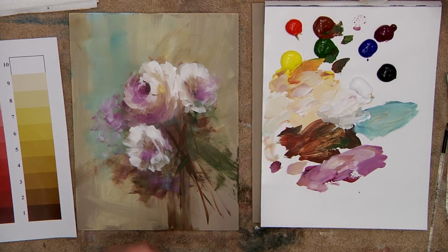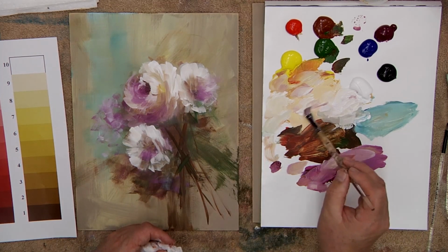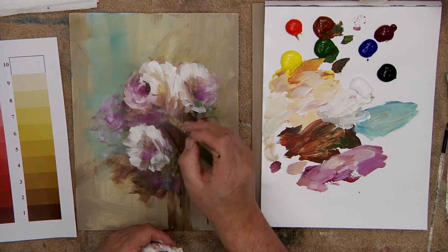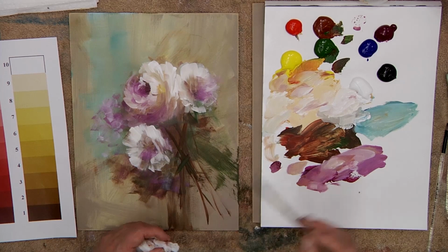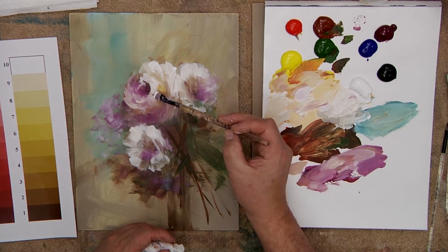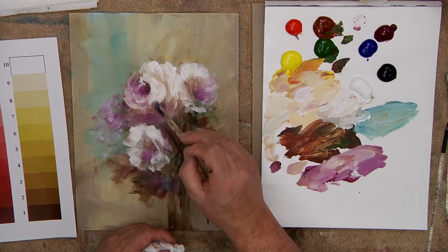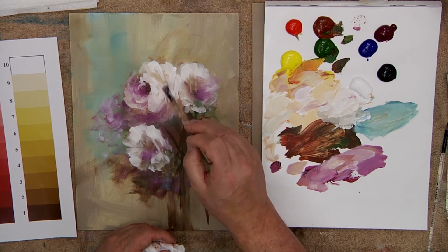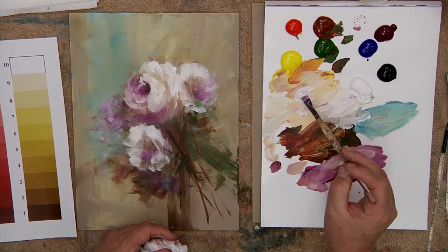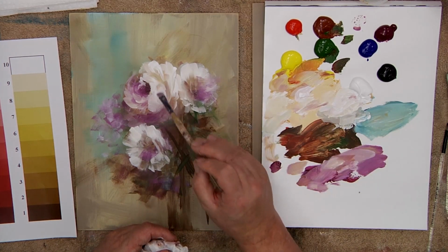That's what makes the rose really pretty. Here, let's put just a touch or two of a light petal maybe right there. And then I'm going to build even more light, more color here. Let's build this up and get this nice light tone right in there to that rose. Let's build a little bit more light here.